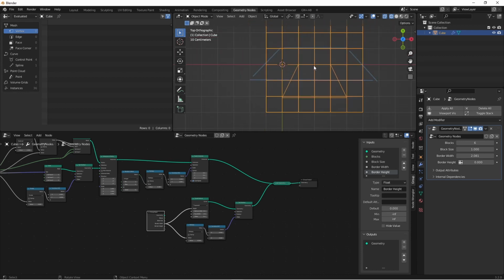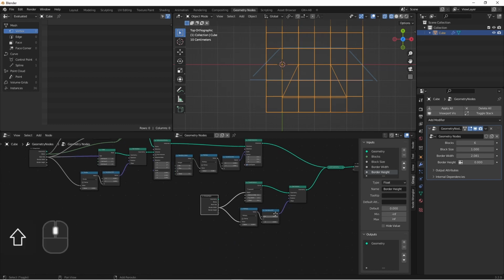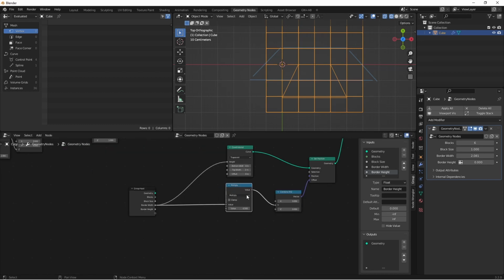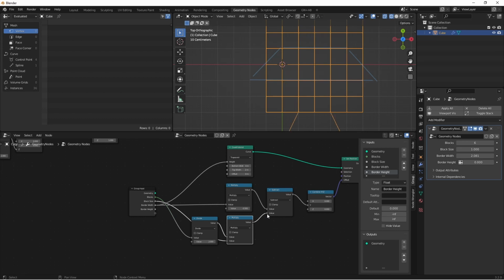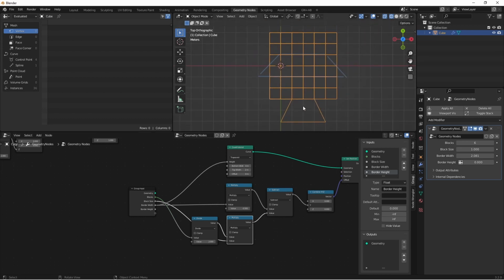Since currently this is at 0, and we want it to be here, we can see we need to move this down 1, 2, 3 units. So it needs to be moved down half of the number of blocks times the block size. We can simply add that value to the amount we're already moving it down for the trapezoid. So if we take the number of blocks and divide it by 2, multiply that by the block size, and then subtract that as well, now our trapezoid has moved into the right place. At this point, we just need to work out the width of our trapezoid.